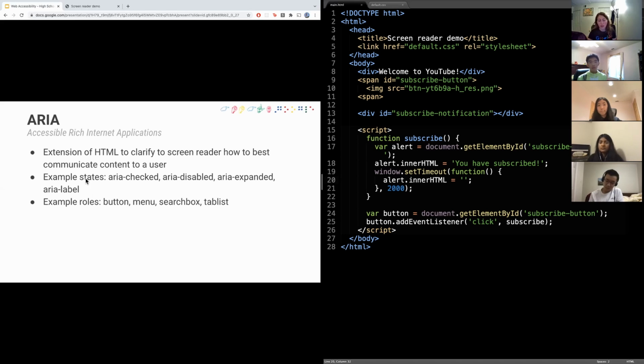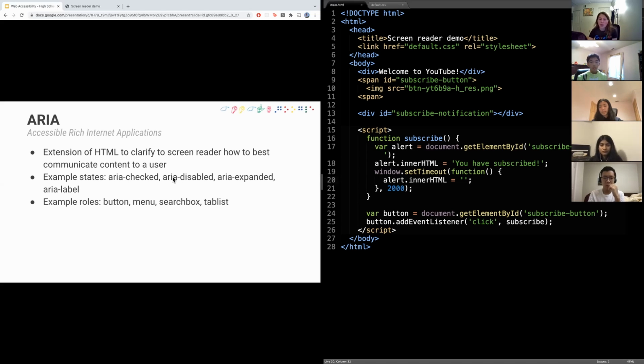You can also set certain states, like whether a checkbox is checked or not. Usually when you have a checkbox and somebody checks it, that's just visual, that doesn't communicate anything semantically to a screen reader user. That checkbox is essentially like an image that appears, the check mark is an image. So you have to communicate that underneath the hood, this checkbox is actually checked. You have to be able to communicate that to a screen reader.